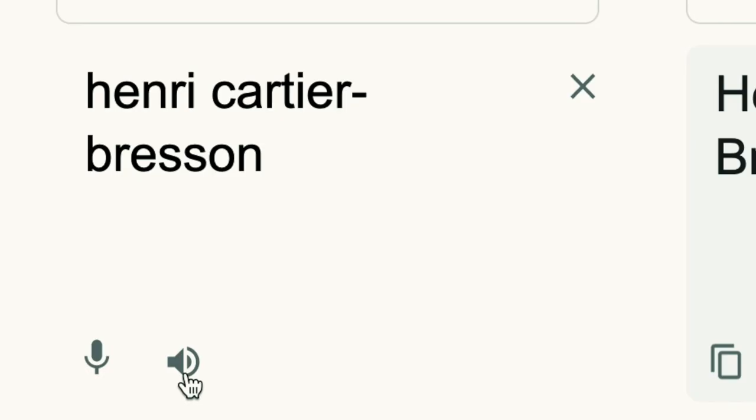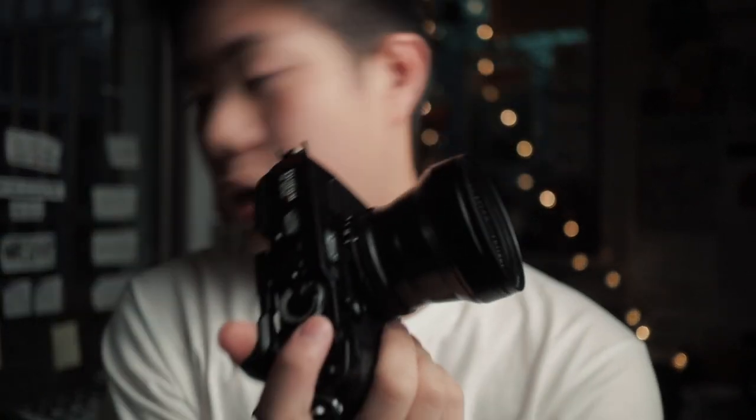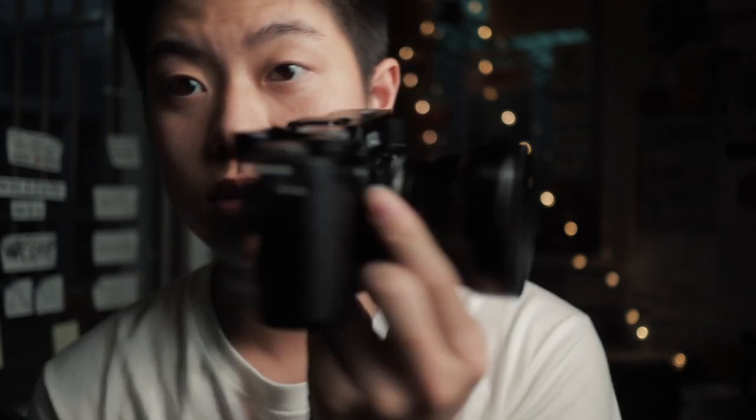It's cool, because Henri Cartier-Bresson also used the 50mm, so he is a very big inspiration for me. It just comes up like this. This is the lens. Look at this, beautiful. And you can just attach it like this. Yeah, I got a 50mm f2. It's cool, isn't it? Looks bigger. Yeah. Like it.